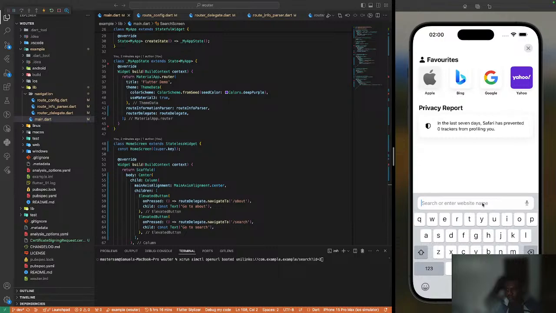I'm trying to see if I can just copy the URL directly and try it in the browser.